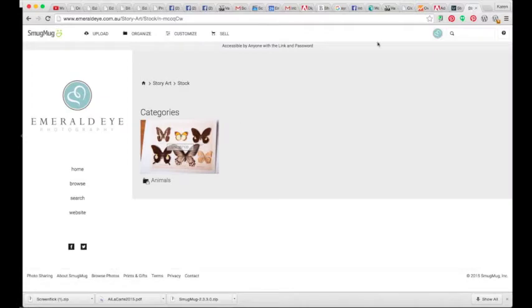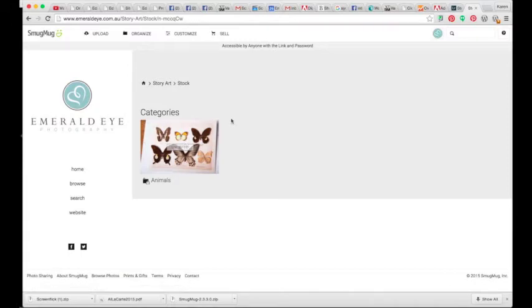I can access these anywhere that I am. Basically, I have Smugmug, which is a place where you can actually store files. It's a place where you store images. You can also sell images on there. So I've got a lot of folders that I've built up over many, many years, and it's unlimited. So I can put as much on here as I want, and there's no limit in JPEG format. So I've got hundreds of thousands of photos on here from weddings and portraits, but I haven't been using it a lot lately for story art.